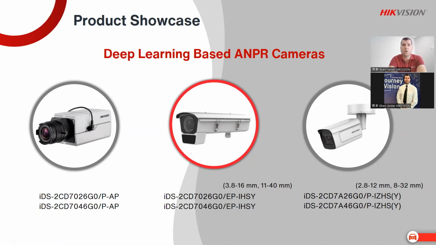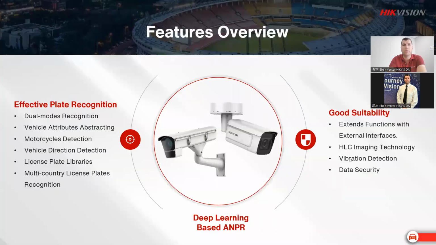Those are the ANPRs that we are using at the robot areas with those little mushrooms for picking up the number plates that are flagged, and also for shopping malls and for entrances of complexes and stuff like that, just to take the snapshot. Moving along. As you guys know, there's quite a bit of different features that we do have on these devices, from the dual mode to authentication of the number plate and all sorts of little goodies involved with that.